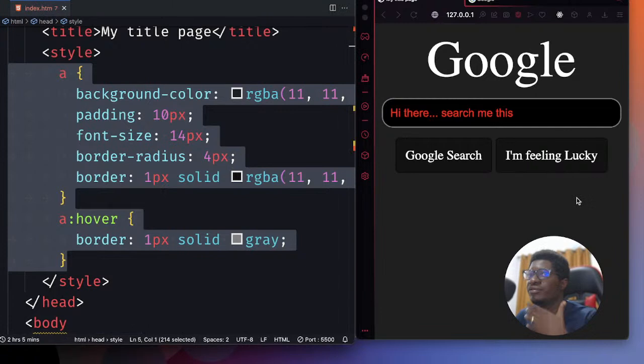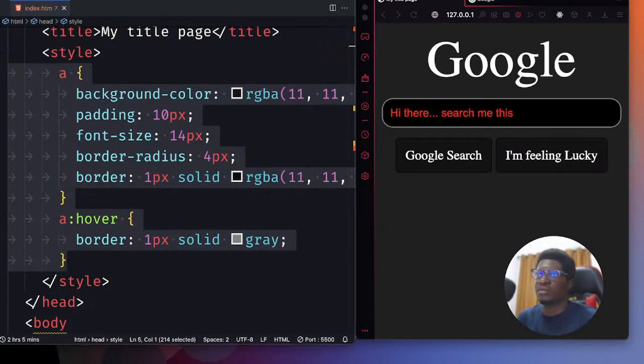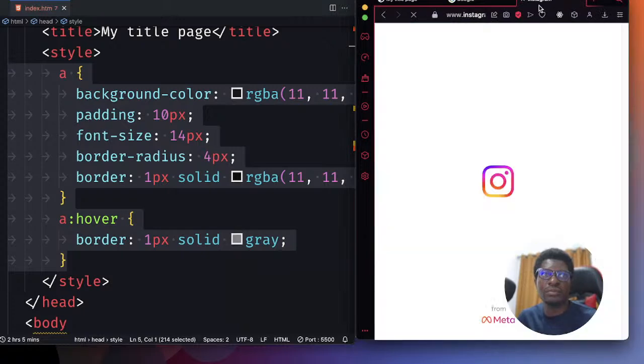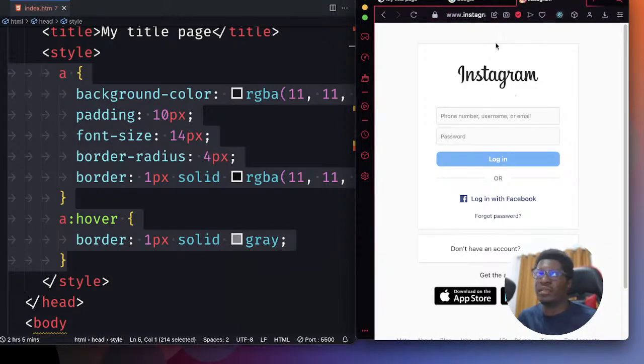And I'm sure you guys use Facebook. You will notice there is consistency in the design. Even Instagram. Look at Instagram, look at Facebook. Let's even open one of those platforms. Instagram. But I'm not signed in yet. Let me see if I can open Instagram here. Okay, I'm not logged in here. But let me open Yahoo if I can, so that you can see what I'm trying to say.